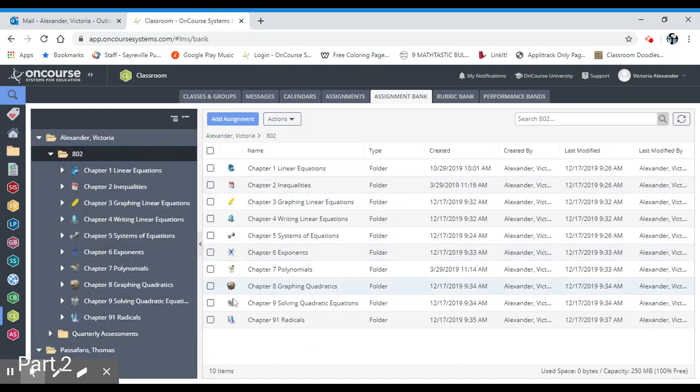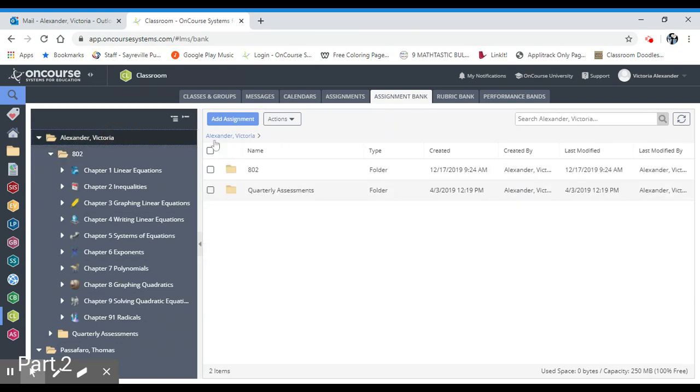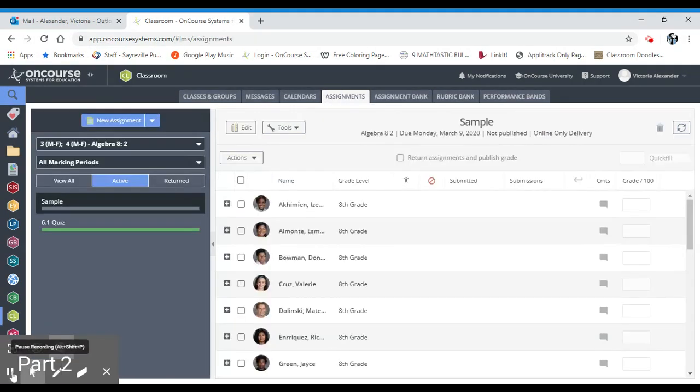I have organized mine based on the chapters that we teach. If I'd like to share with other staff members, you can refer to the Google slideshow for that.